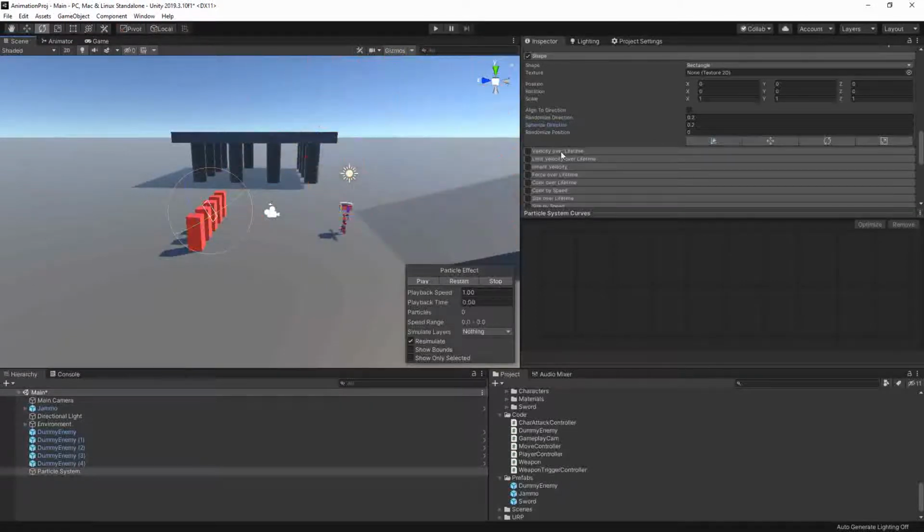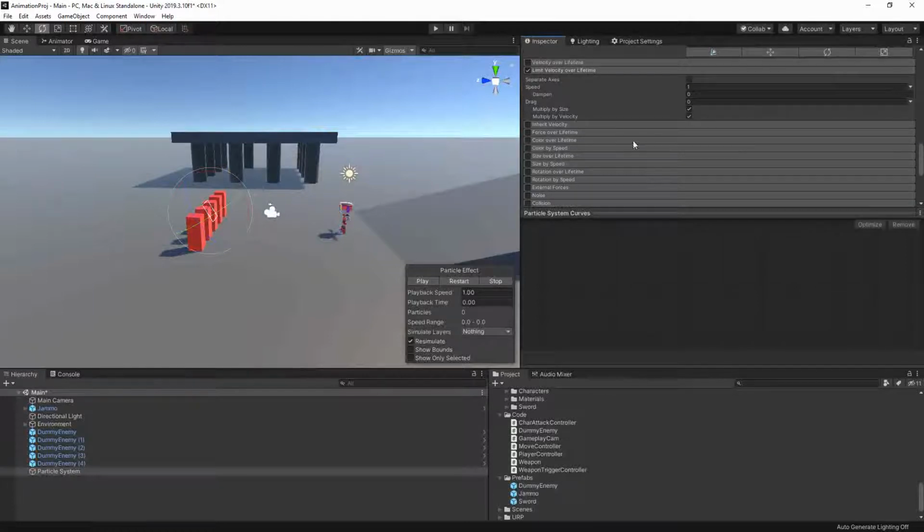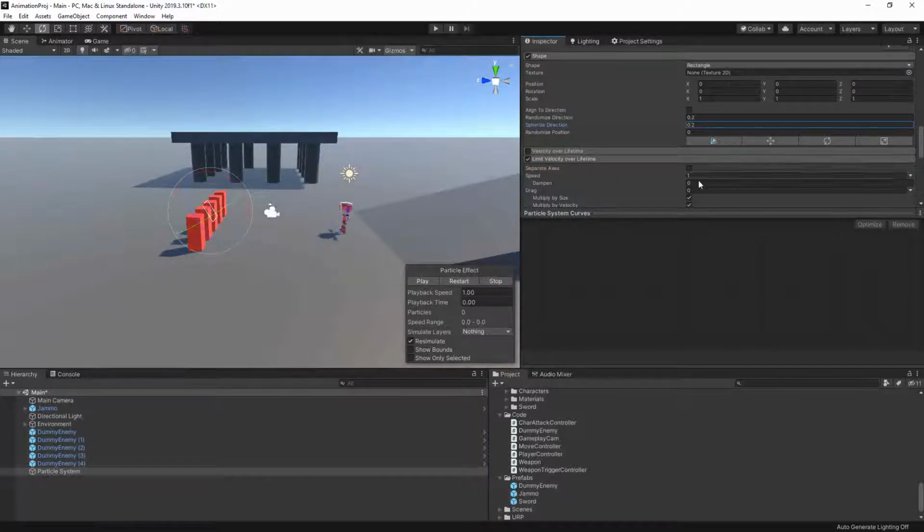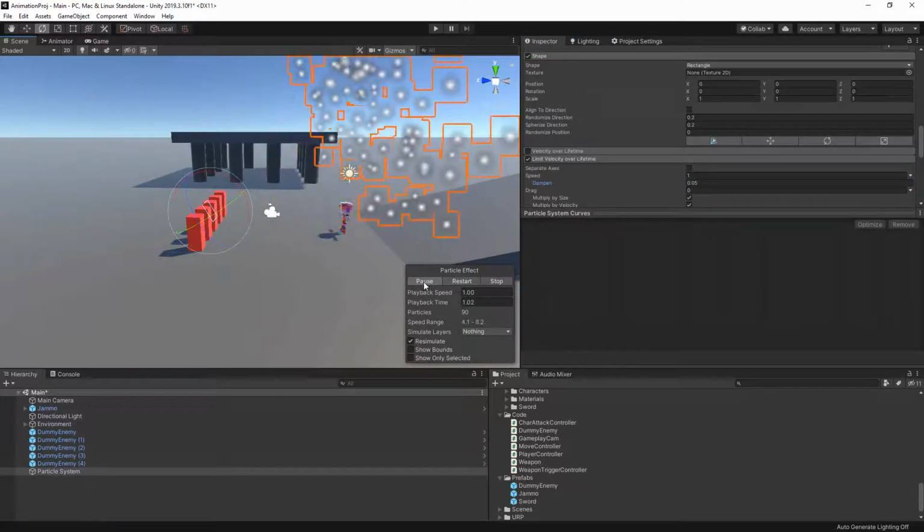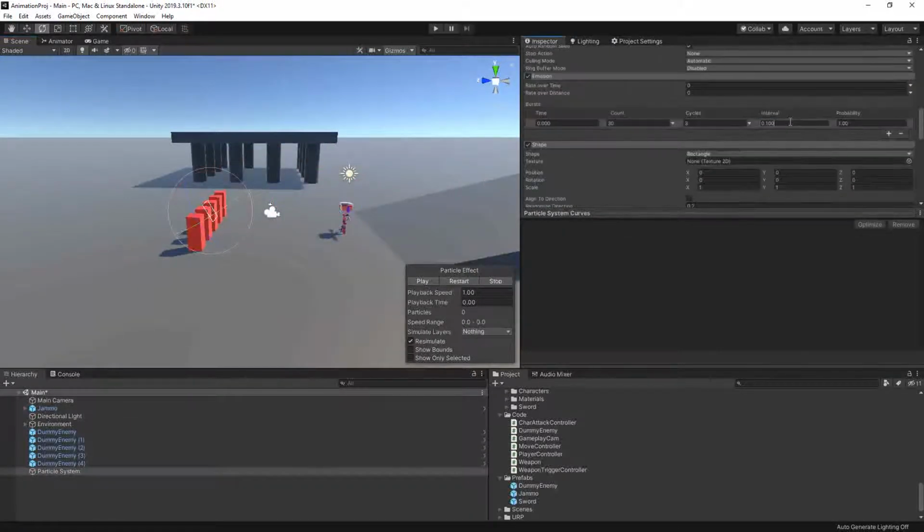Okay, so limit velocity over lifetime. This is something we want to do. So for instance, let's dampen 0.1. Let's see what happens. Yeah, that's probably a good thing. 0.05. Well, maybe this part could be something like this.